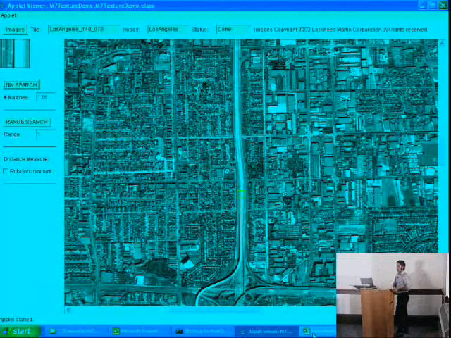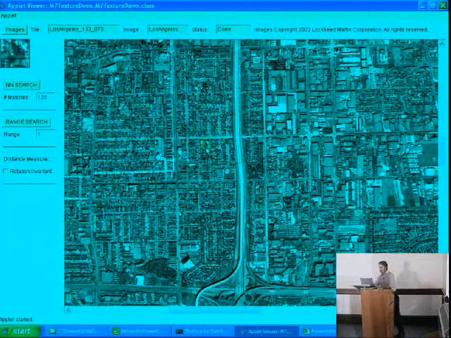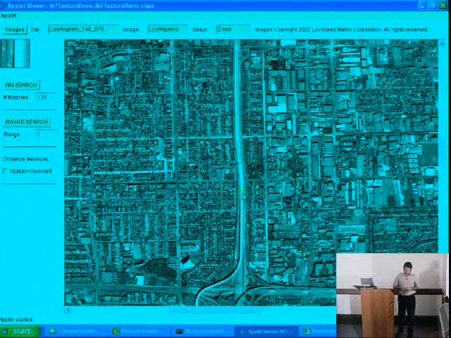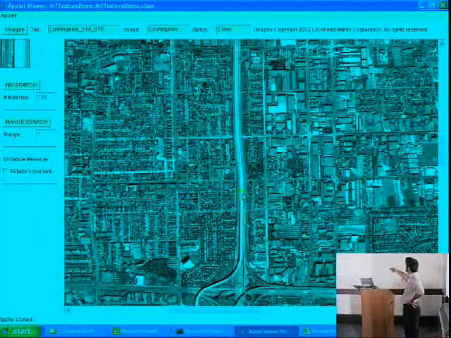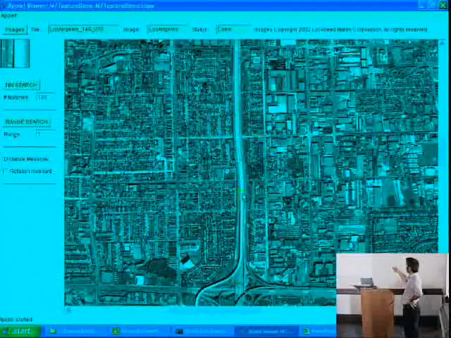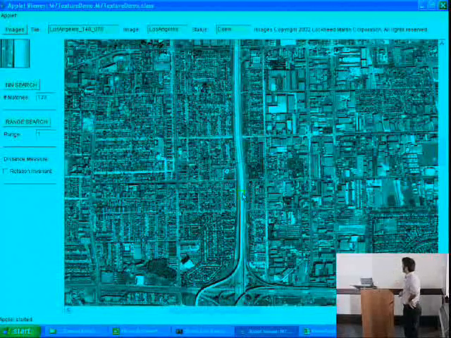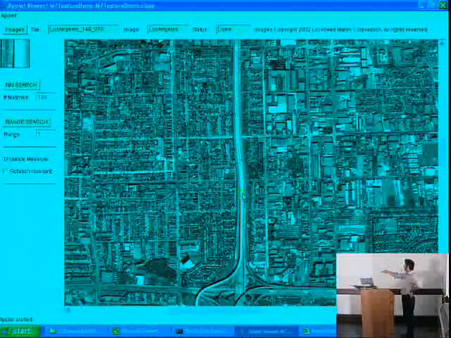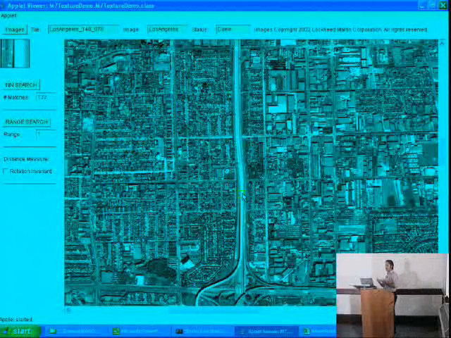So for each of these little regions in this image, we've done this Gabor filtering and then collapsed that down to 72 values, a 72-dimensional feature vector describing each of these tiles. And then we do our similarity search by just doing a Euclidean distance between the feature vector for our query tile and the feature vectors for all the tiles in our data set. End up with a value and then rank order the results based upon that.